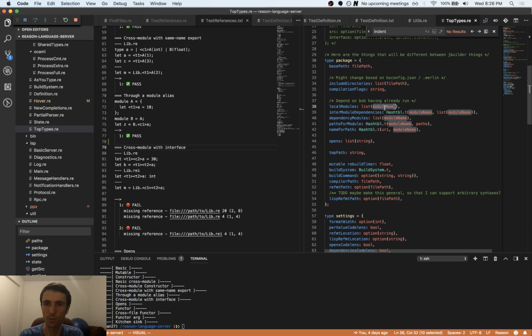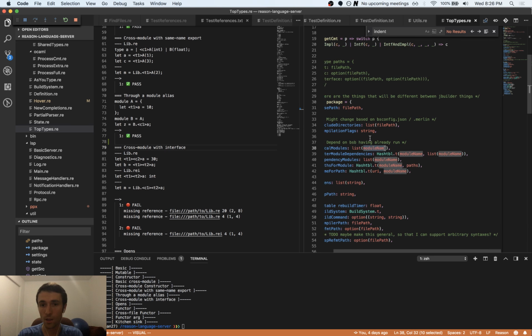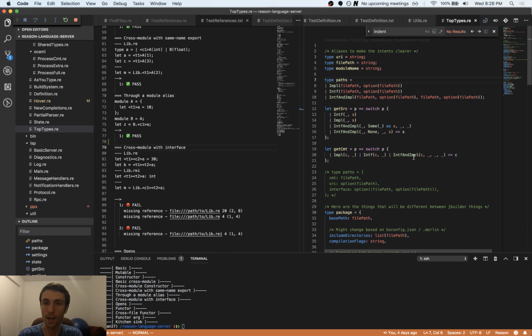And for each module name, for example, for test references, I need to know what's the interface file and what's the implementation file if they exist. And I keep track of that in something called paths. So either there's just an implementation, just an interface, or both.